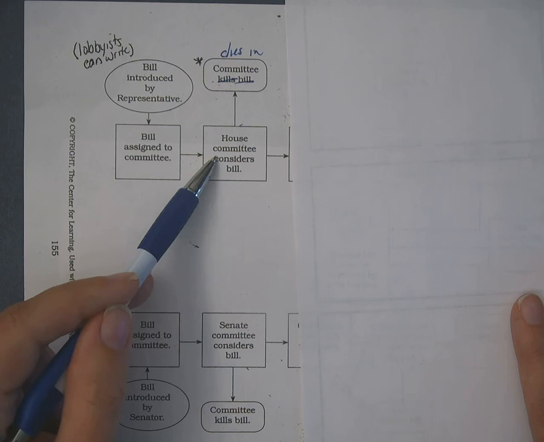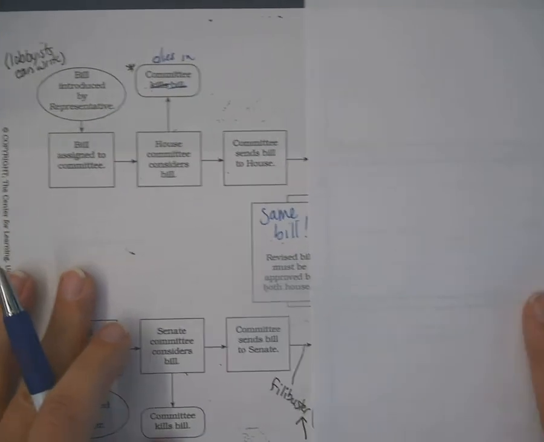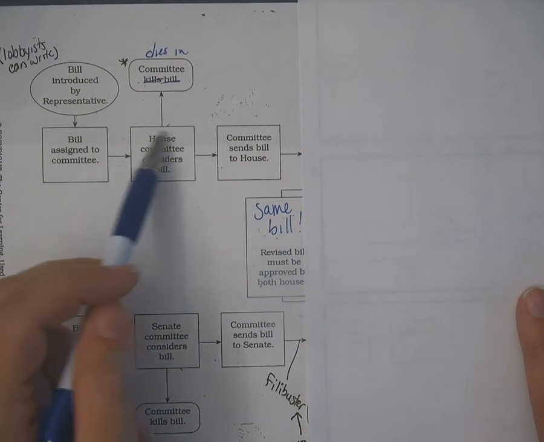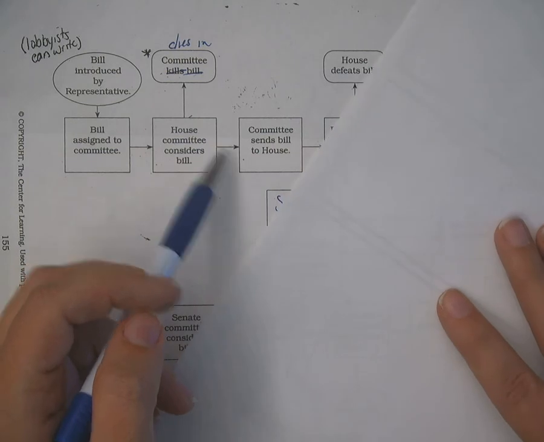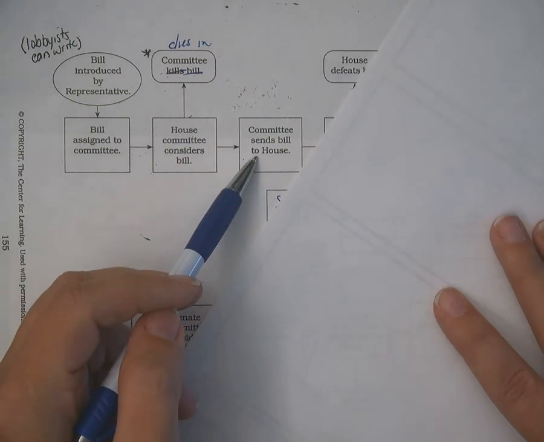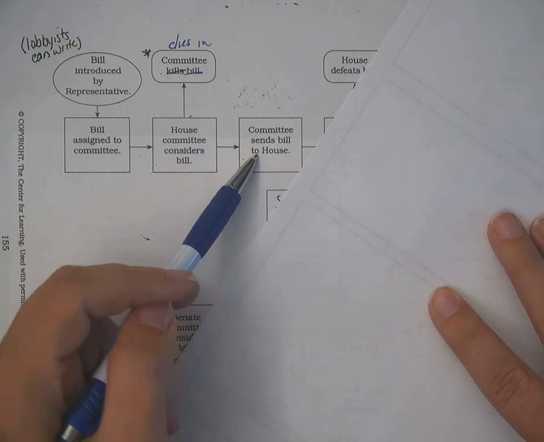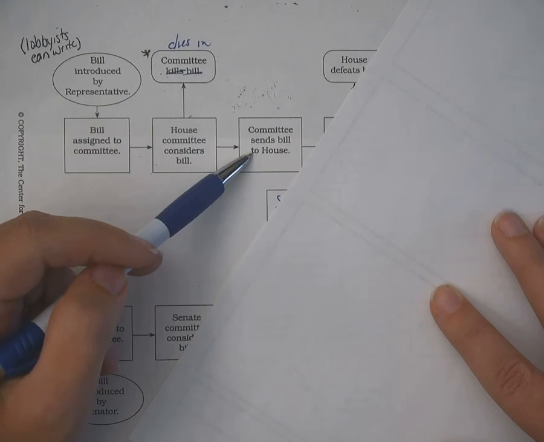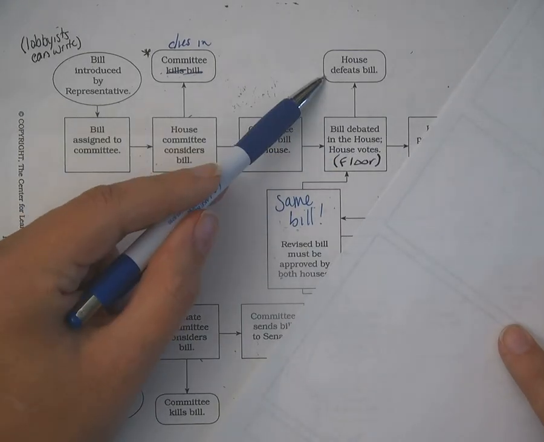And then again, most likely will still die, will be voted down, not talked about. But if they pass it, it passes out of committee, it goes to the House floor. And that's what we saw in video. The floor is where all of them are, and they debate through the whole group. There are a lot more rules to it, and a lot of voting procedures, which I'm not covering here. It is much more detailed. But they meet on the floor, and then they debate it on the floor and might defeat it.